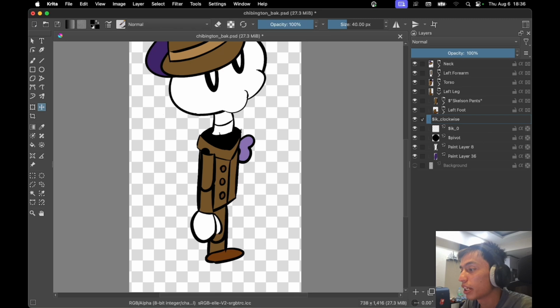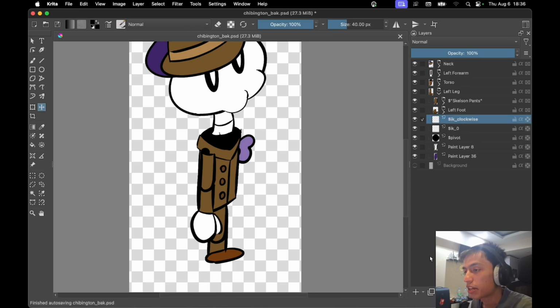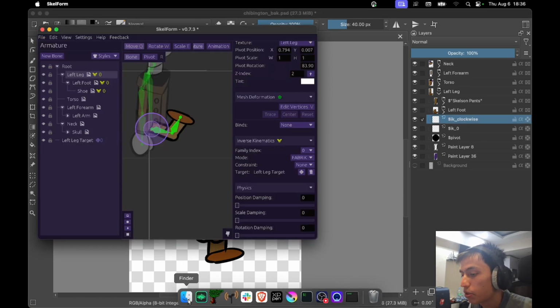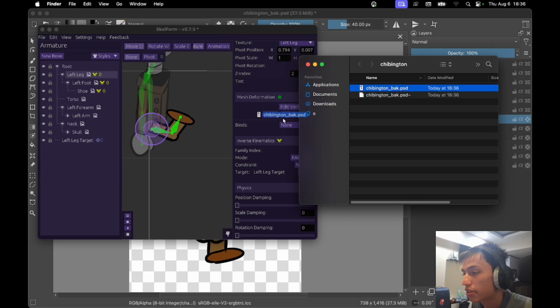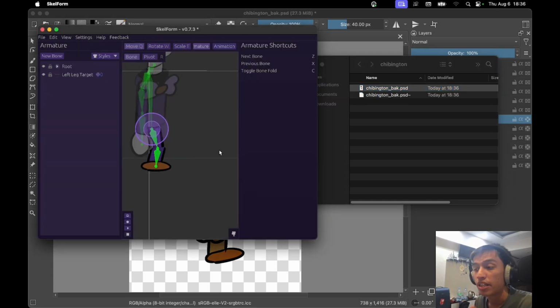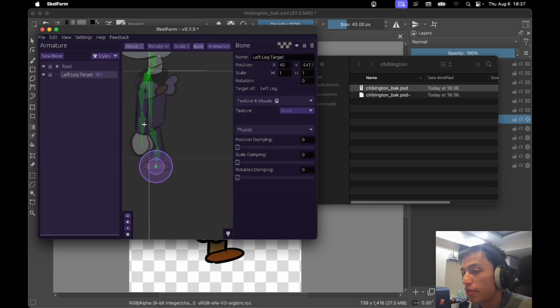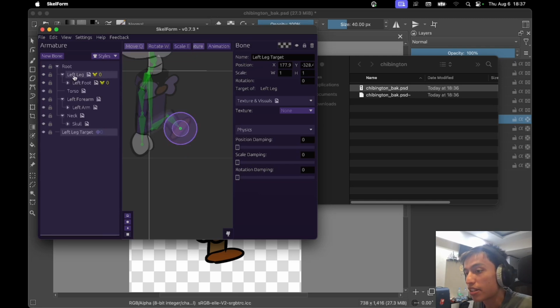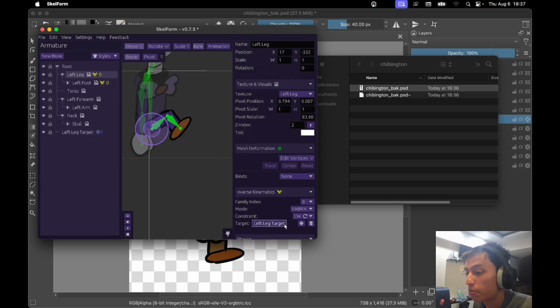So if we were to do that, and if we were to now save the PSD and then import it again, so in this case, import it here. Yes. You can also load PSDs by dragging, by the way. You don't have to always click the import button. But if we were to now check this out, we will see that it now does respect the constraint because it has been already set from the PSD. We'll see here that now it's clockwise.